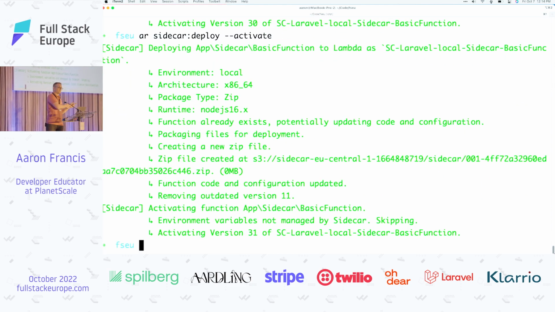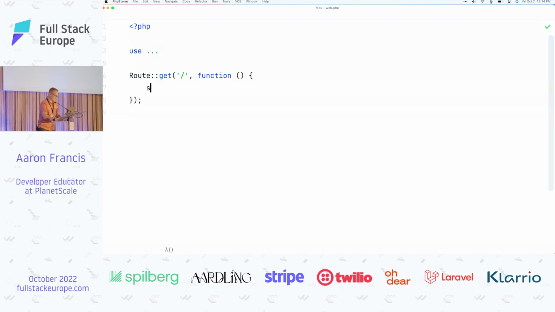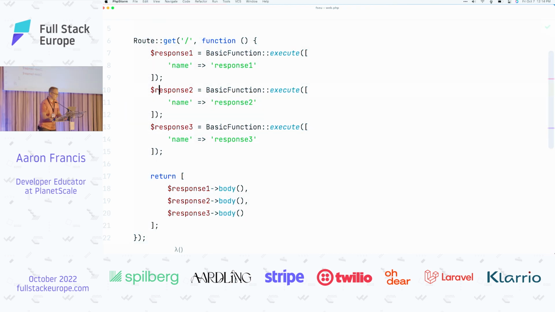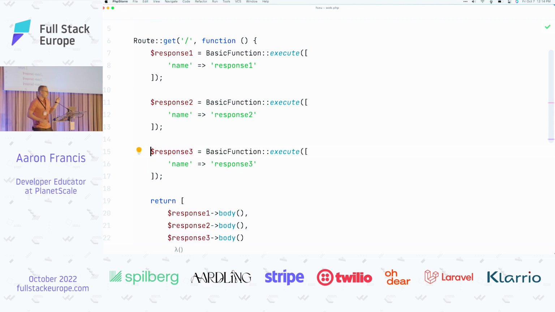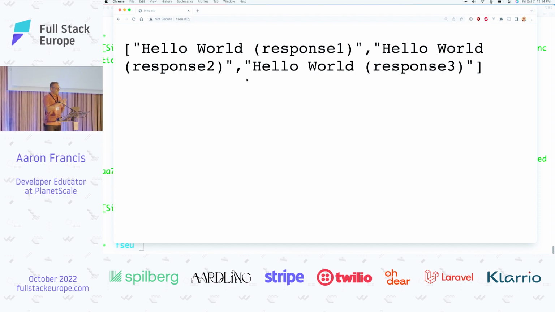and you want to run a bunch of them, you don't want to back up behind each other, right? So that's deployed. And if we go back to web, and we say sidecar multi, and format that, this is a bad way to do it. This is run 1, run 2, run 3, and then return all the bodies back to the browser. If we run this, that was deployed, right? It's going to take about 8 seconds, because it's going to take 2.5, 2.5, 2.5, a little bit of overhead, finally return it all to the browser, and it's going to take forever. Should have made it shorter. Here we go. So that's not ideal, right?